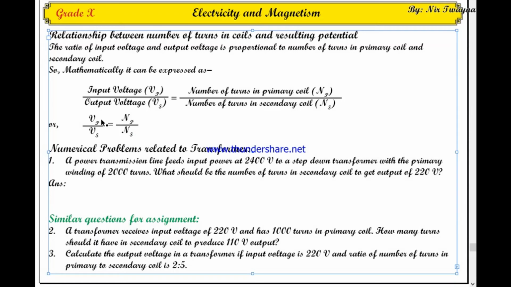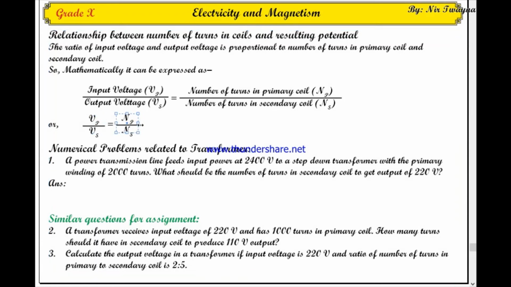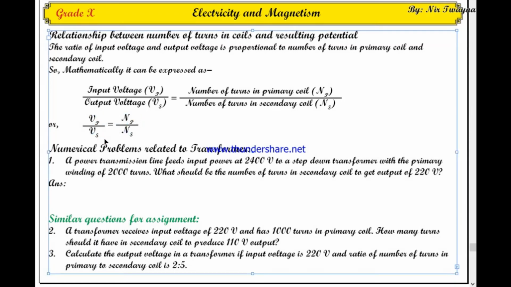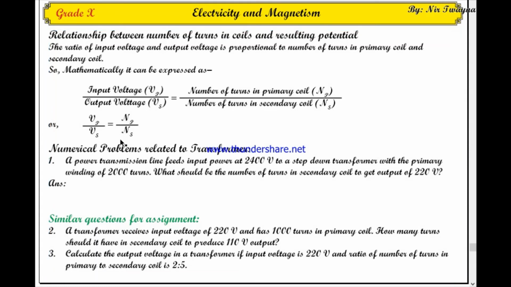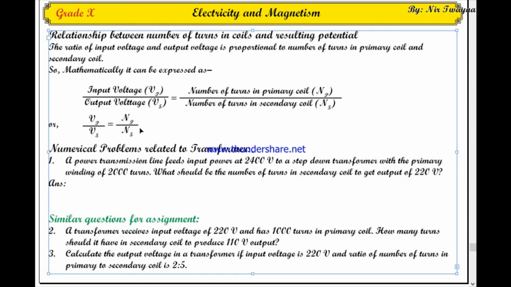Easy to remember. माथि पनि p छ, यसमा पनि माथि p छ, यसमा तल पनि p छ, तल यसमा पनि p छ र यसमा पनि सरी तल दुवैमा s छ, माथि दुवैमा p छ. याद गर्न सजिलो भयो नि. Vp by Vs equals to Np by Ns. सजिलो छ है. हो, यसैबाट अरु फर्मुला पनि डिराइभ गरिएको छ. 4-5 वटा फर्मुला छन् यसै रेशियोको. तर म के सजेस्ट गर्छु नि, अरु फर्मुलातिर नजानु, एउटै मात्र फर्मुला याद राख्नु. Okay?